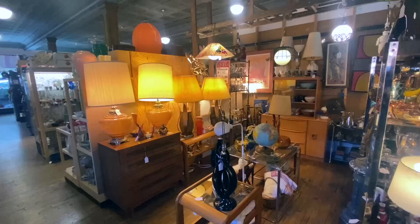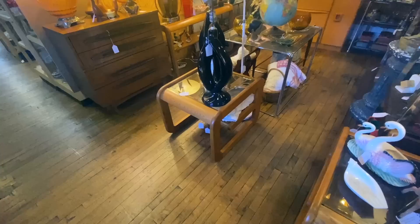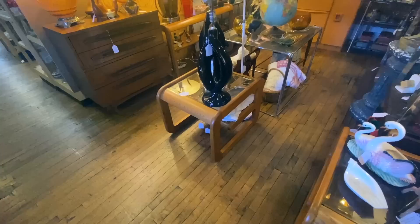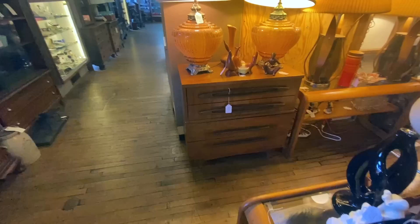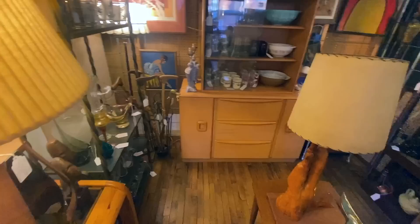They do have modernism in this mall as well. The Merzman oak and smoked glass end tables are something from the 70s that we're starting to see interest in again. This has been a little slower to come back into the market than the teak and the more medium woods with less grain, but we are starting to see people get into this oak as well. And then of course we have a Haywood Wakefield console back here. It does have the topper for the china cabinet, but the topper actually belongs to a narrower piece than that base.